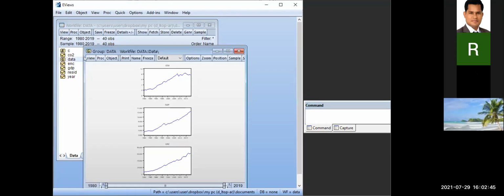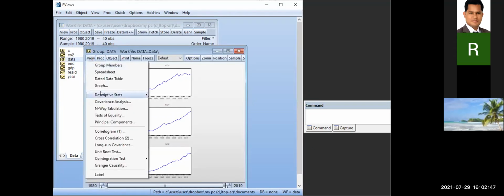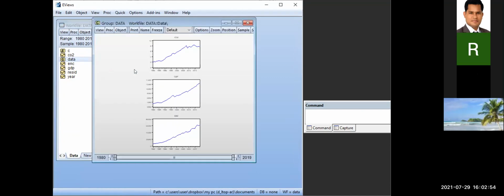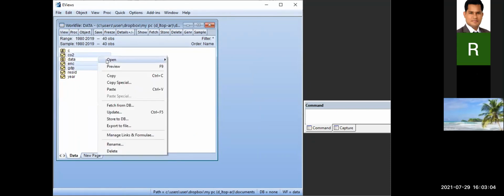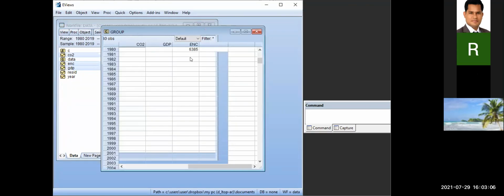Okay, this one. You can choose here the graph. You can right click and then open as a group.